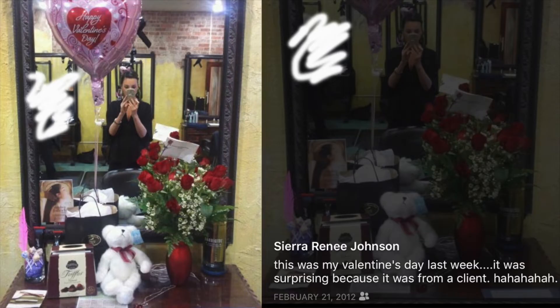It turns out the display was from my client — the one with the man bob. Even though I had told him numerous times I had a boyfriend and politely declined all his offers, he still sent me an entire display. It included a dozen roses, a bear, a balloon, and multiple other things — I'm going to include a photo with a timestamp so you guys can see I did not make this up. The card said something like 'Wishing you a dozen smiles' and then his name. I was just like... what is going on here.